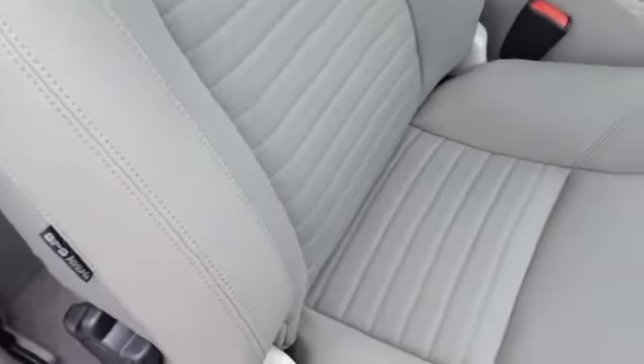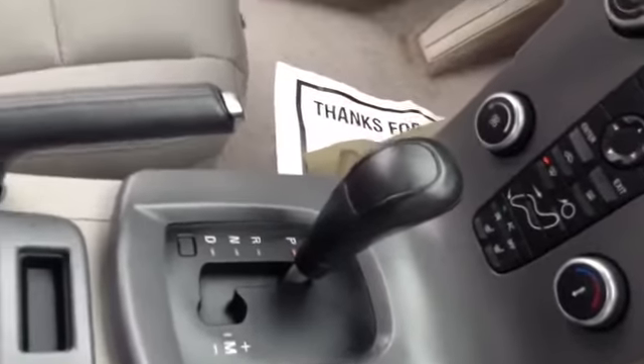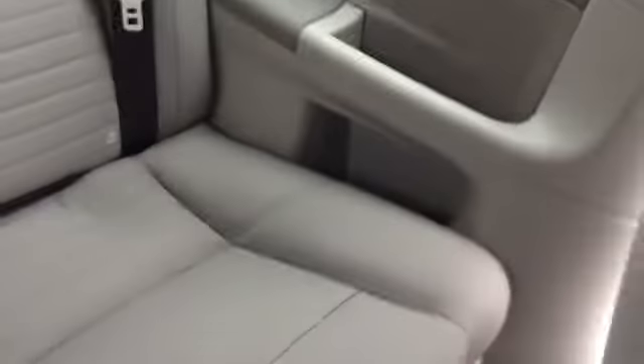You have your light gray sport bucket seating with the side airbags integrated, two-tone storage pocket, and your gray accent center console with the automatic shifter. Plenty of storage in the back here. Looks good, well-maintained — 60/40 split. Don't need it, fold it right back up. Little stain on the seat. Carpets look good.